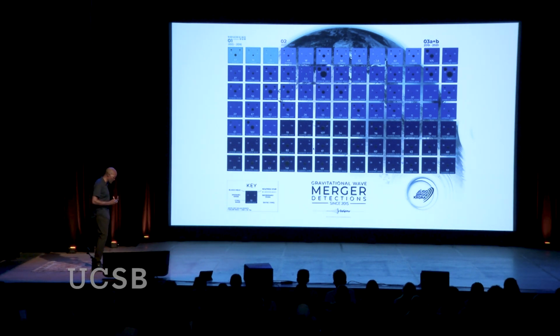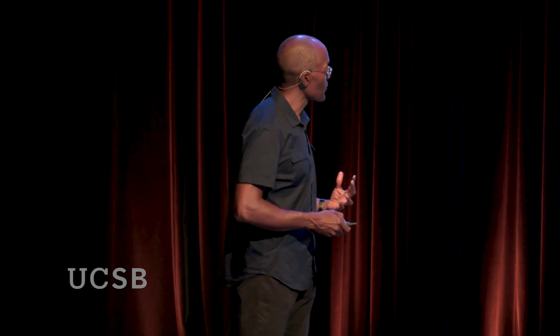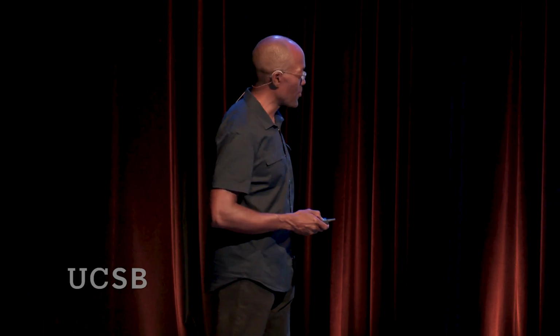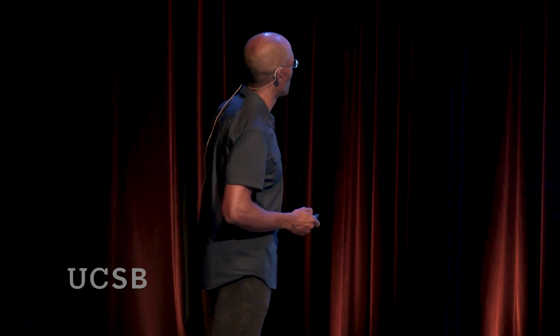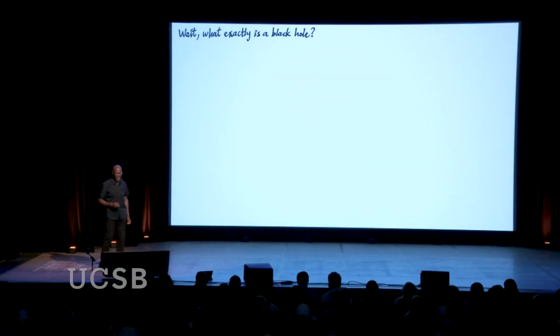They're very active things. They're all over our universe. They're crucial to our environment in some ways, in the ways I've told you, the formation of galaxies in the universe as we know it. And they're predicted by general relativity. They're inevitable. So what exactly is a black hole? I haven't actually told you.